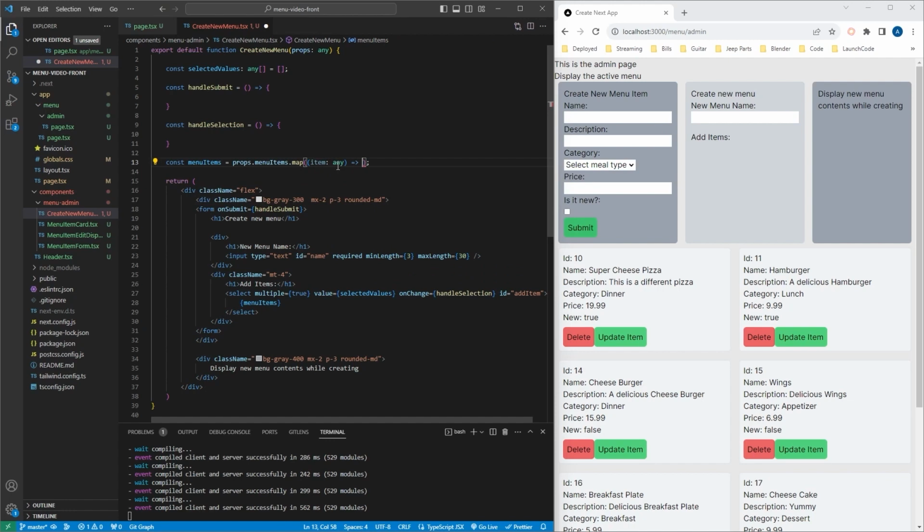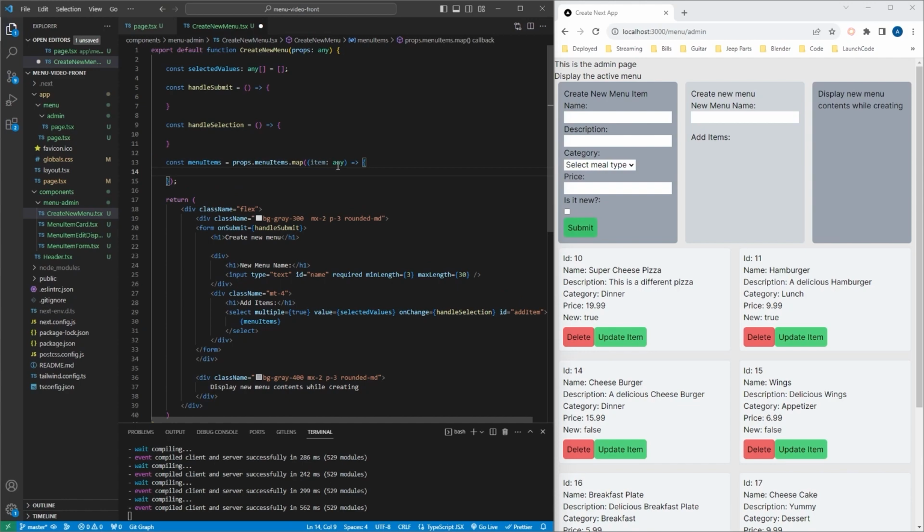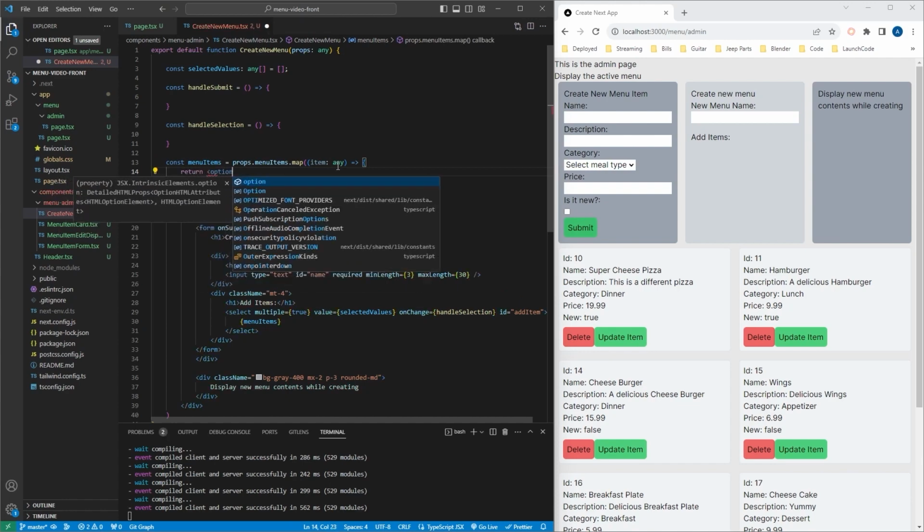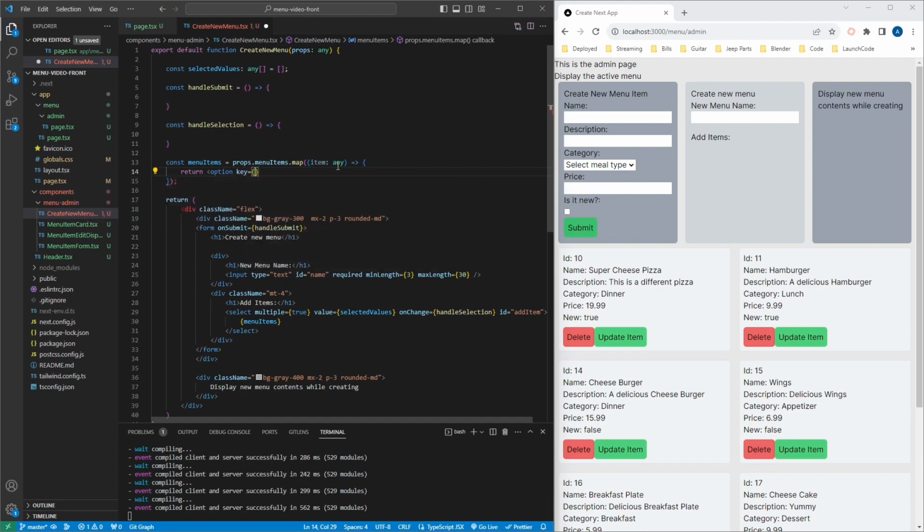We're going to assign that a little bit later, and here is where we're going to say return option key, which is going to be item.id, and the value is going to be item.name. And what we're going to display whenever someone is looking through the scroll is item.name.